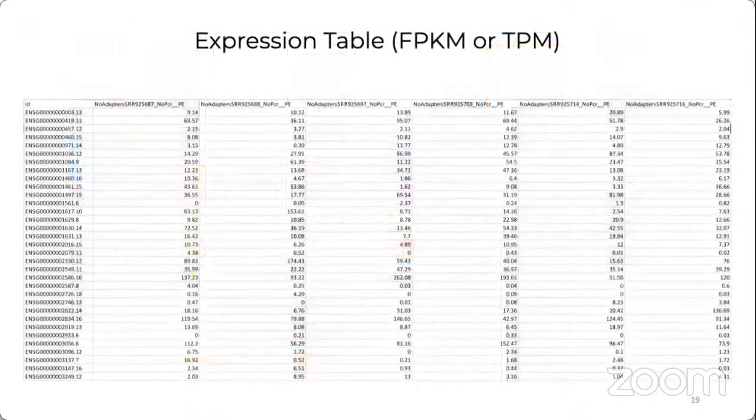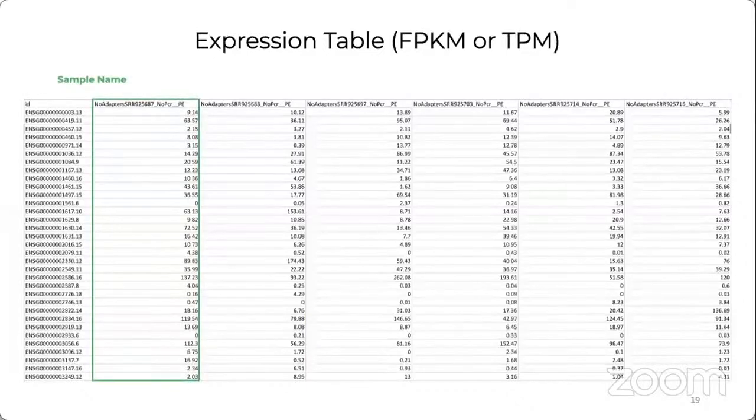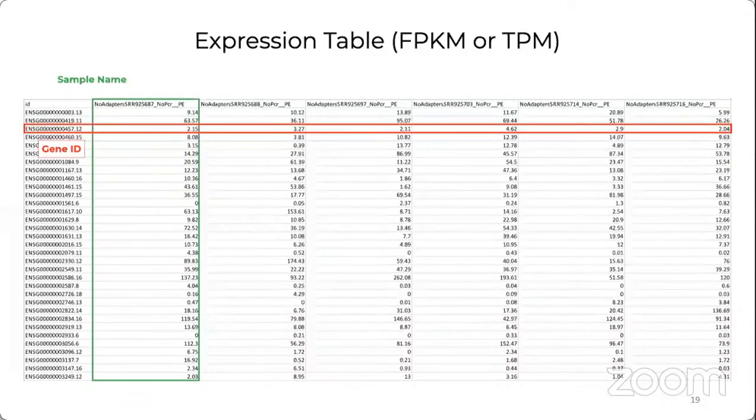And such a table will look like this. You might obtain a table, for example, that has all the sample names organized in the columns and all the gene IDs or transcript IDs organized in the rows, and the intersection will actually contain the expression level that is quantified for this specific gene at this specific sample. So this is another form of structured data that we can easily use to understand the biological state of these samples differently. Usually these samples will have biological replicates, and thus our statistical power of interpreting the difference between one type of sample and the other type of sample is increased.